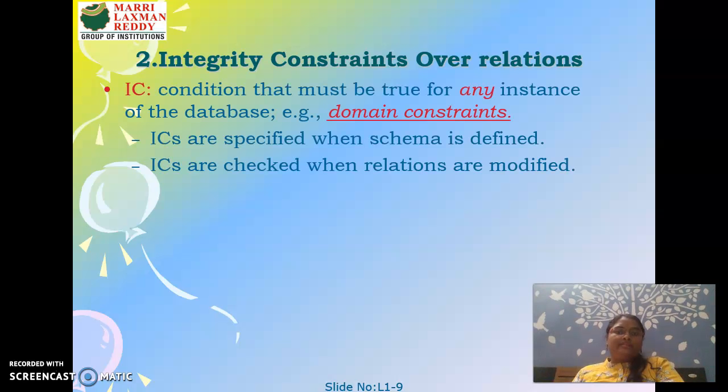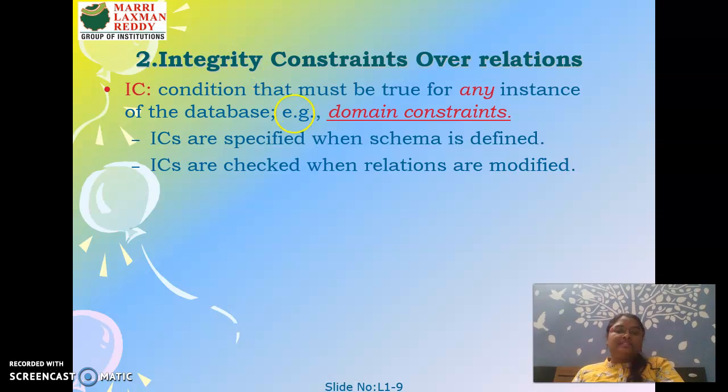These are integrity constraints. Actually, I can call these integrity constraints as IC. IC stands for integrity constraint. Integrity means completeness, and constraint is a condition. So if you want to ensure that whatever data is being inserted into the table is correct and complete, then you need to follow these integrity constraints.